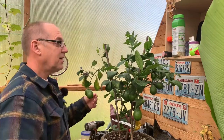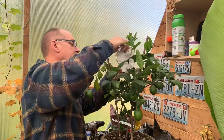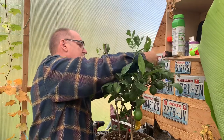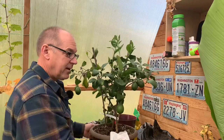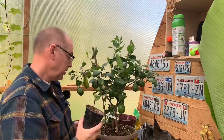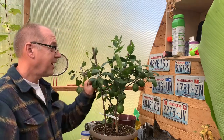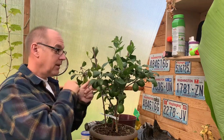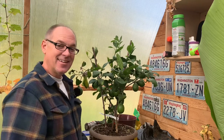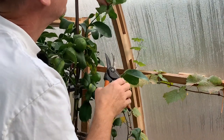The leaves got kind of dusty — I dumped a bunch of sawdust on my banana tree right here to protect it from the winter, and these leaves got a whole lot of sawdust on them so I'm cleaning them off. If you'd like to know how to root your own cuttings and make your own lemon trees, I've gotten about 10 off of this plant so far in a year and a half. Let's take some cuttings — we've got some new growth.